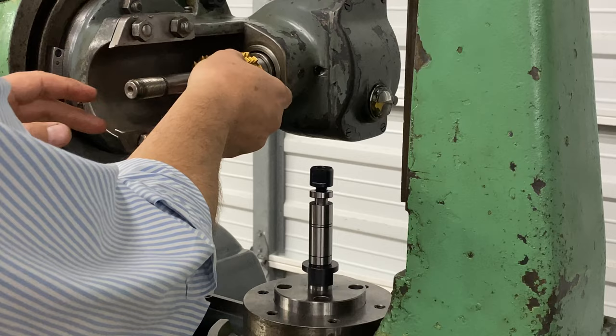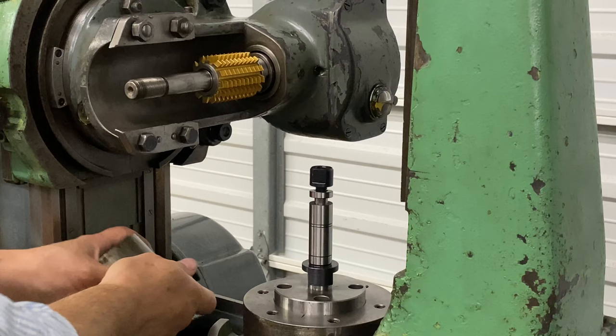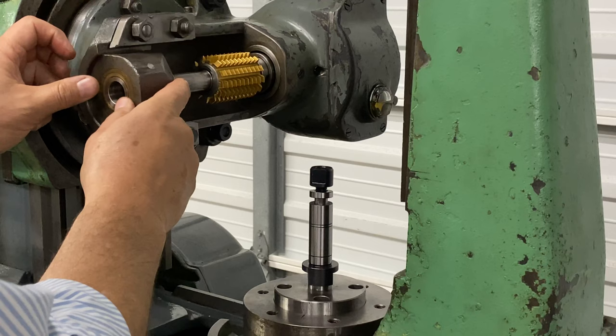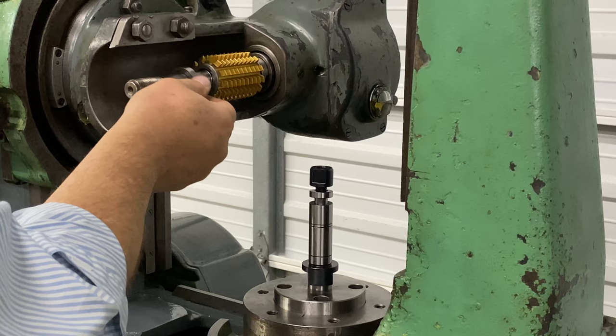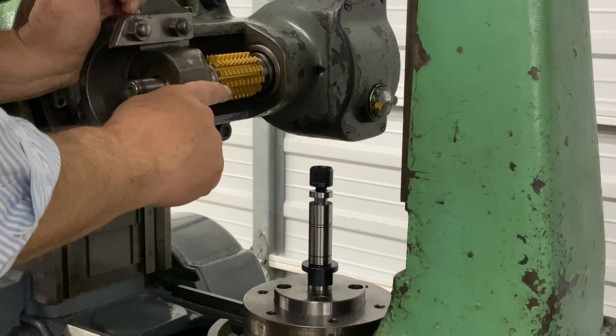That fits quite nicely. Now, the nut the way it goes in is chamfered in just a little bit, so all this needs to fit in there. You need to be able to get your blank up against the hob. This is all the way in there and we'll probably cut right here because we can get the gear blank right into here.